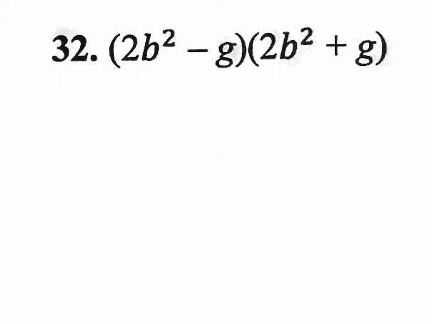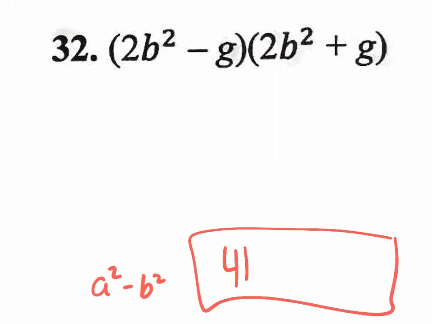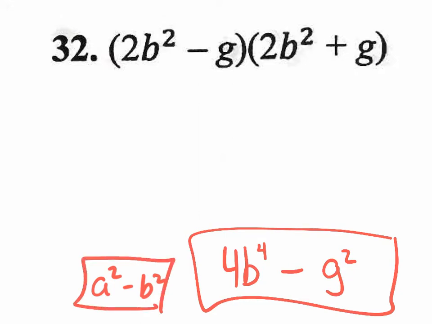Okay, so if you applied the shortcut, a squared minus b squared is going to be your answer on this case only. Now you can't do this with all of them. Only when you have the same identical binomial, one's minus, one's plus, you could use this shortcut. You don't have to, you could work it out the way we always do. But anyways, with the shortcut, what's your answer going to be? My answer right there: 4b to the fourth minus g squared. Right? A squared minus b squared. The a, when you square it, it becomes 4b to the fourth. The b is really g in this case, so it becomes g squared.